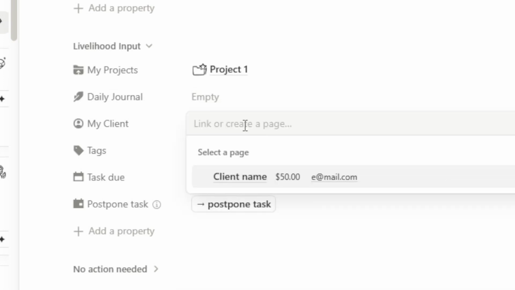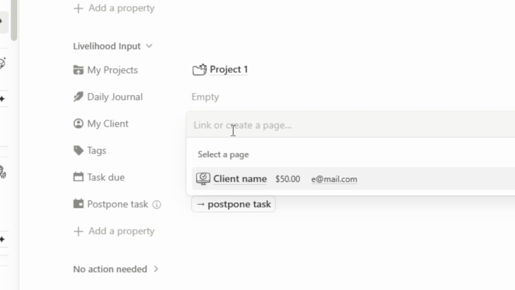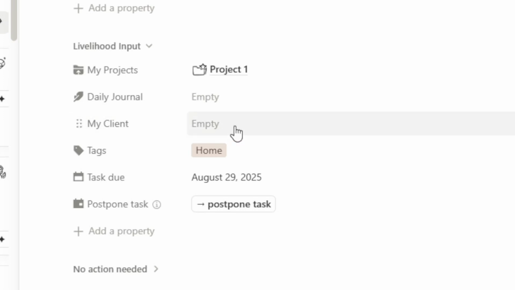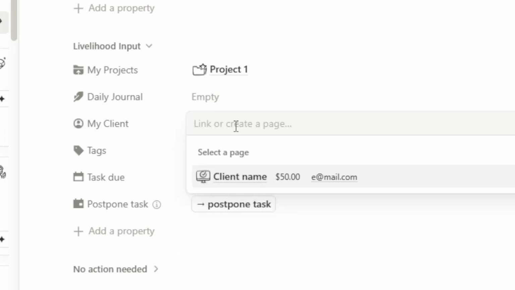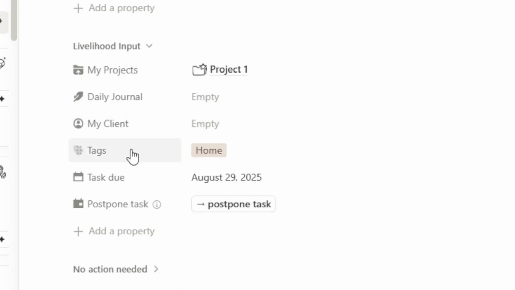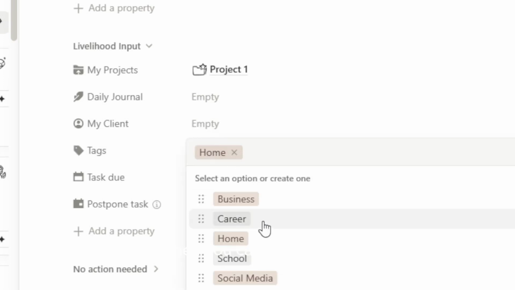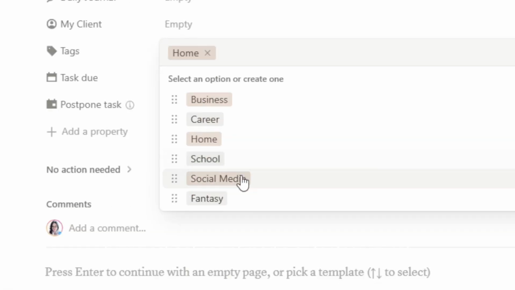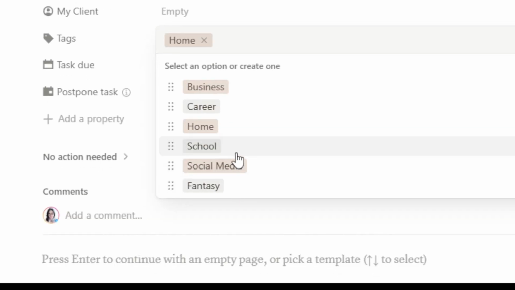Okay, so like the project field, it's also the same with your client field. If you want to connect this task or this work request towards your client, you can add the client here. And then you can choose to categorize what kind of task or work quest this is, whether it's a business, career, home, school, social media, or fantasy quest.